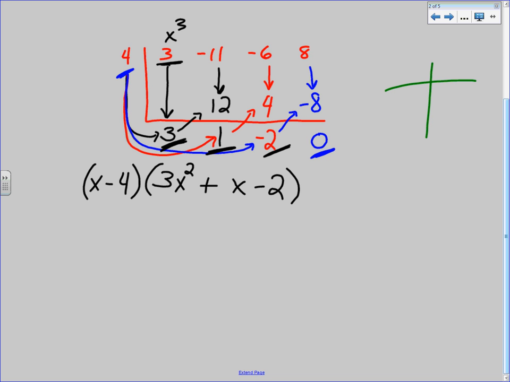Going back to how to factor trinomials, here we take 3 and negative 2. The numbers have to multiply to give us negative 6, and they have to add up to give us positive 1. What numbers would that be? Negative 3, positive 2? Nope, that adds up to give us negative 1. How about negative 2 and positive 3? That adds up to give us a positive 1.